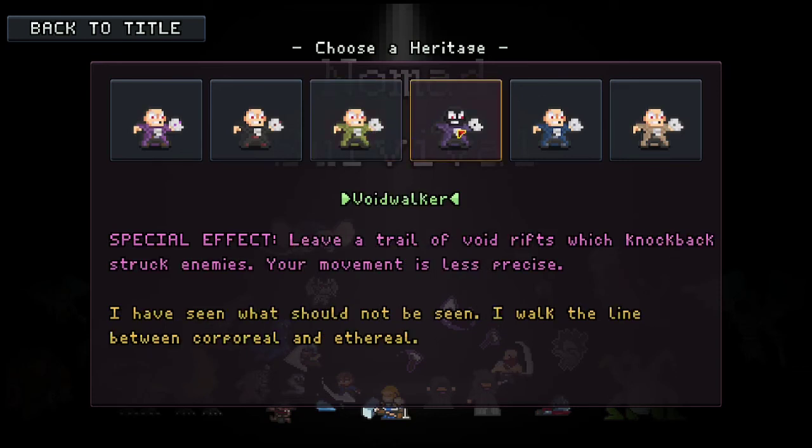The Voidwalker, it's really, honestly, only helpful on the Quickling, in my opinion. I don't think the Voidwalker heritage does all that much for anyone. It's nice because I guess if you're really struggling to get away from monsters, you can use Voidwalker to help you move a little bit easier and keep things away from you. But I don't really think the Voidwalker's that necessary, so I'll give Voidwalker a 3.